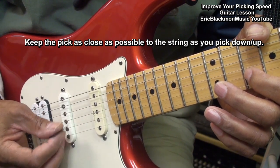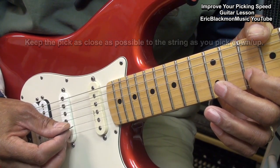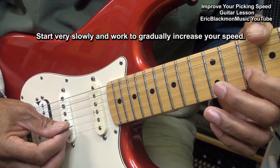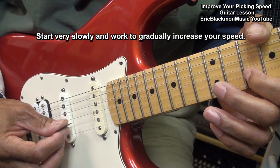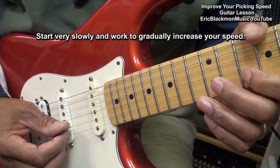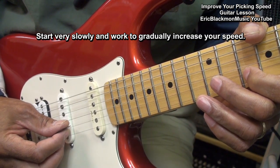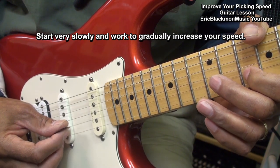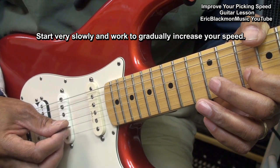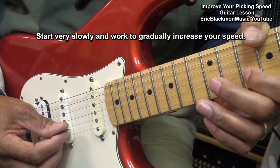And I want to increase my speed slowly. Let's start slowly, down, up, down, up, very little pick travel. We're going to start very slowly, down, up, down, up. Slowly increasing the speed as we practice.